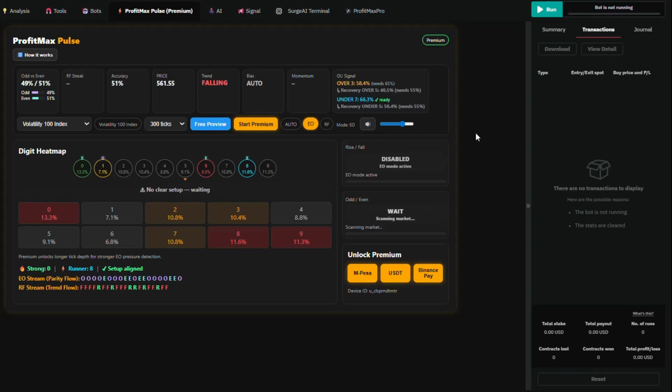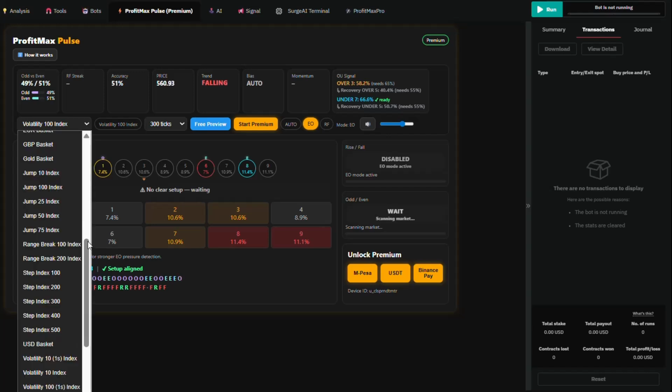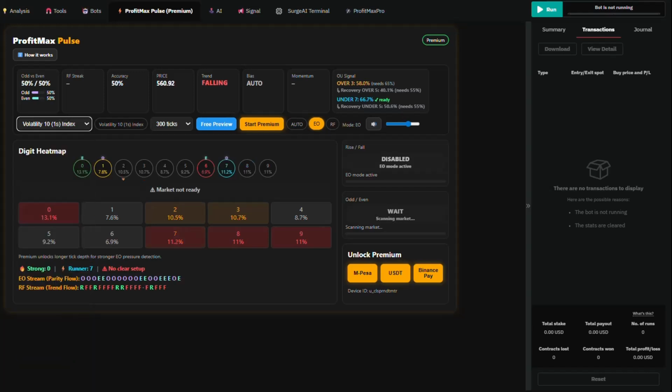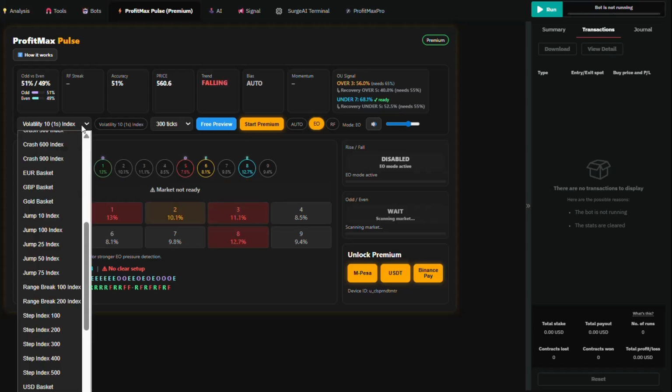So if you're patient, the tool will always indicate and give you the entries. And sometimes you will get very good straight wins. No tool is 100%, but then again, if you're a trader and you have the principles of looking at and knowing what you're analyzing, this tool will aid you, and then again, it will provide you more data. So with the knowledge that you have combined with the tool, you'll be able at least to know when to take trades, okay? So let's scout again and look at volatility 10-1S.